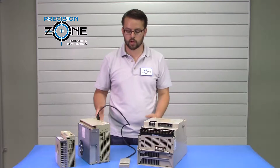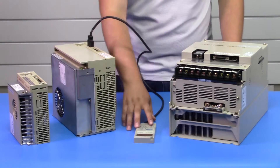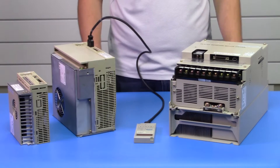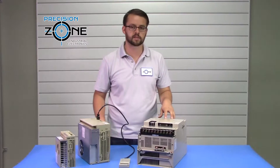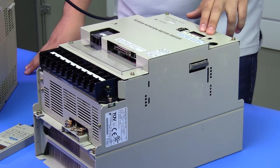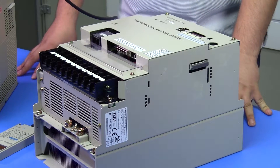For further troubleshooting you can also use this cable along with this digital operator. Before powering off your machine, if your drives have faulted out, you want to take a look at the seven segment display and figure out the alarm information, as it's going to be needed for further troubleshooting.